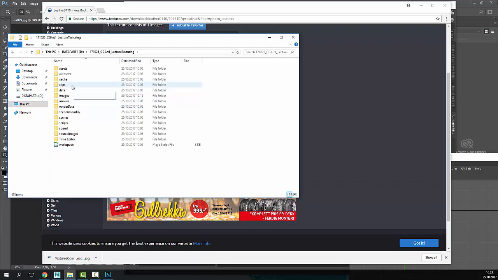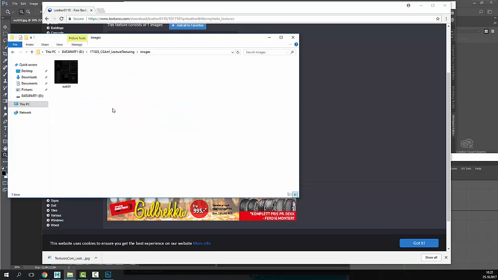I'm obviously not going to attach this texture directly to the material. This is just for me to start working and see if this might work. It doesn't matter where I put it. I can keep it somewhere else, or I can put it in data or images. Anything that's final and will be attached to a material should eventually be put in the source images. But for now, I can just put it in images. Control V, and I can paste it in there.